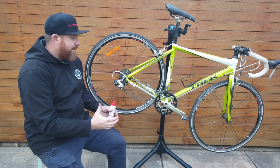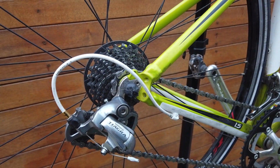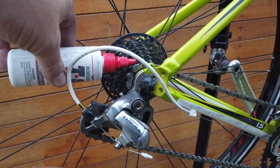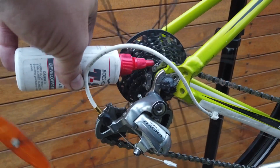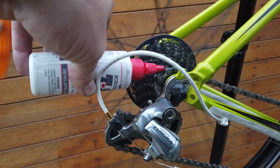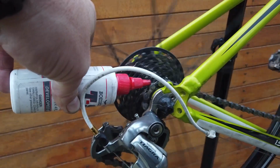We're going to show you a fast, simple and pretty clean way to lubricate your chain. We'll get the camera to come in closer and have a look. Okay guys, so I'm going to show you how to lubricate this chain really easily and quite quickly. We're going to put our lubricant on the back of the chain here, on the back of your cassette. Make sure you've got the lubricant open and just drip some lube out, just going on each of the rollers as it goes around. If you're not sure you've got all of them, do it a couple of times. We are going to wipe the excess lubricant off once this lube works its way into the rollers and pins.